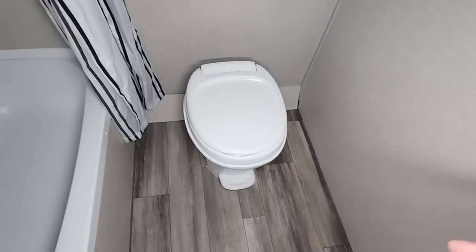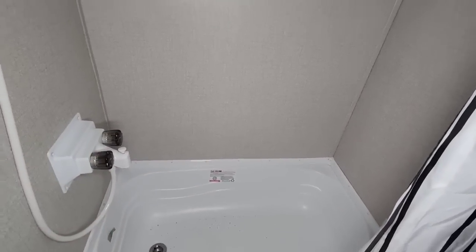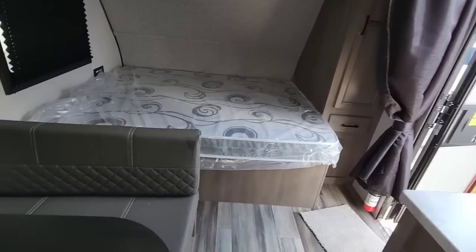Stepping into the restroom, there's a plastic toilet — no surprise — and a standard RV-style tub. There's no shower surround, which I wish they'd included. I'd recommend sealing all the edges with silicone for extra water protection. A bottle of silicone is about six bucks — do the whole thing for peace of mind rather than risk a leak. The ceiling height is really good; you could probably be upwards of seven feet tall and fit in here comfortably.